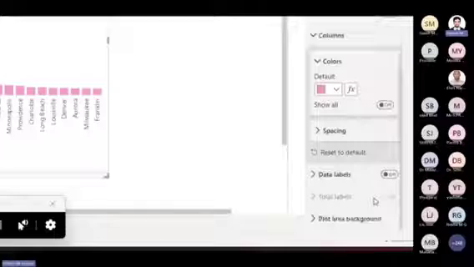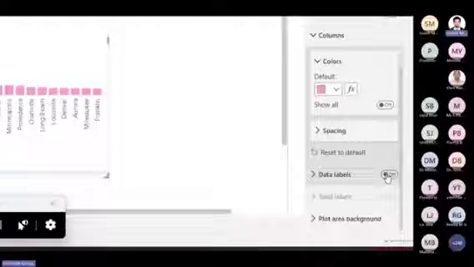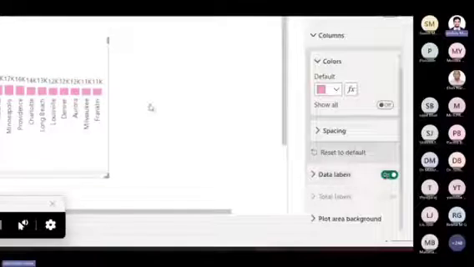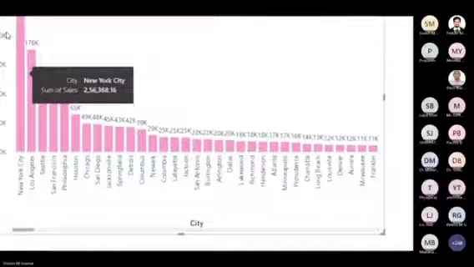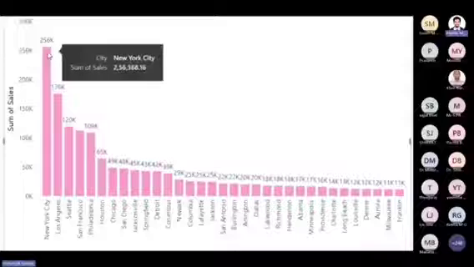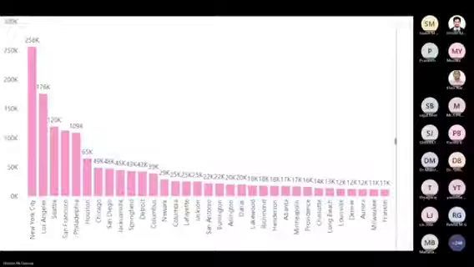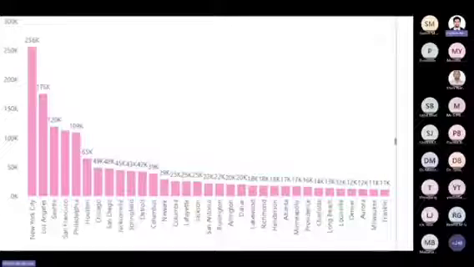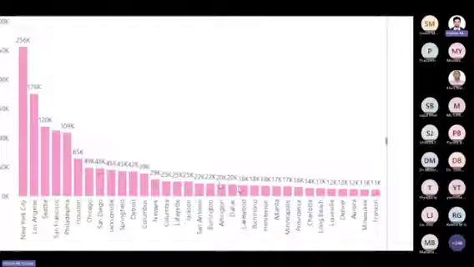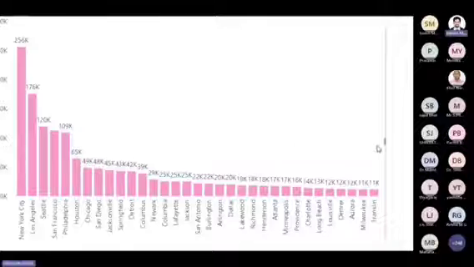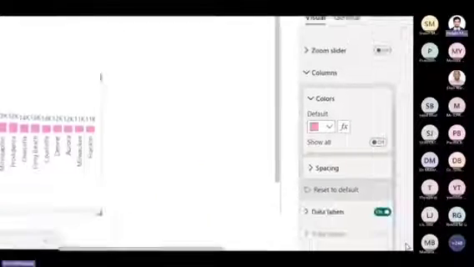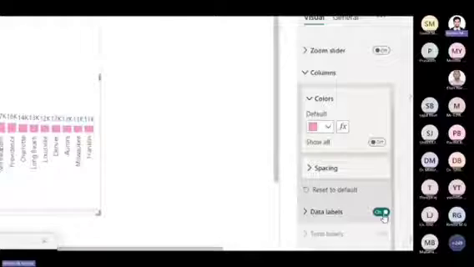Then another interesting thing you can see here, data labels. If you switch it on, see, for each column it is showing a label. That means tooltip is not really necessary. I can see each point, the peak points. These are data labels. Suppose it is a pie chart, it will show the details inside that pie portion. So like that, the data labels you have. So these are some important things.